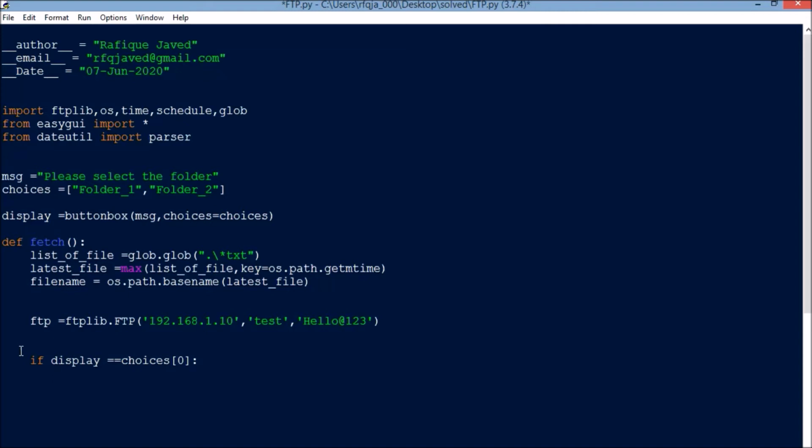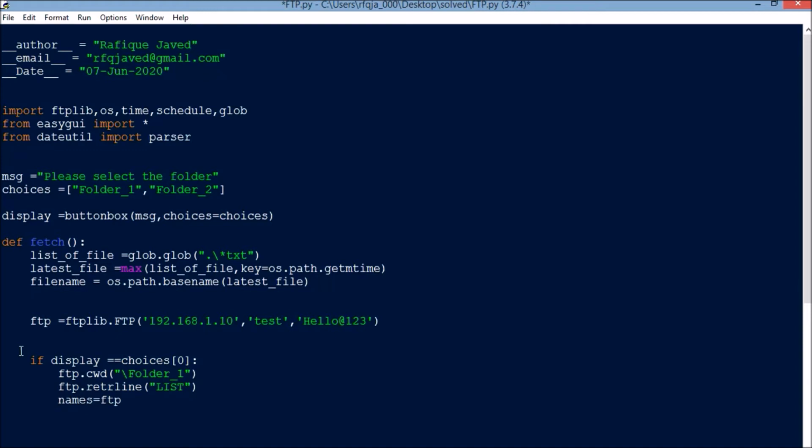Then it should change the directory: ftp.cwd, folder_1. Then ftp.retrlines list. So it will list all the files present in the FTP server in that particular path.